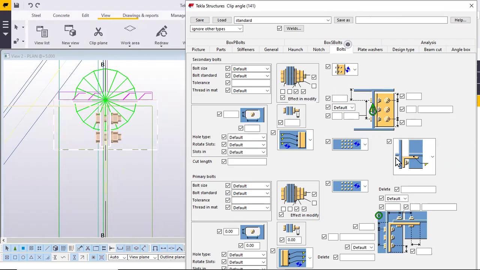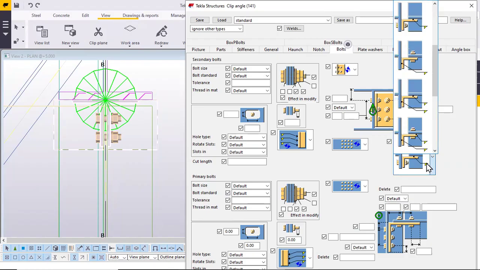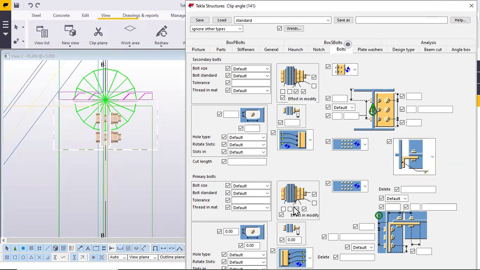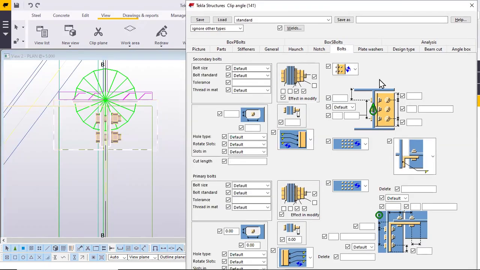Now, I'll reverse it. I'll weld it to the column and bolt it to the beam. So now we will see a different thing happening in the connection.